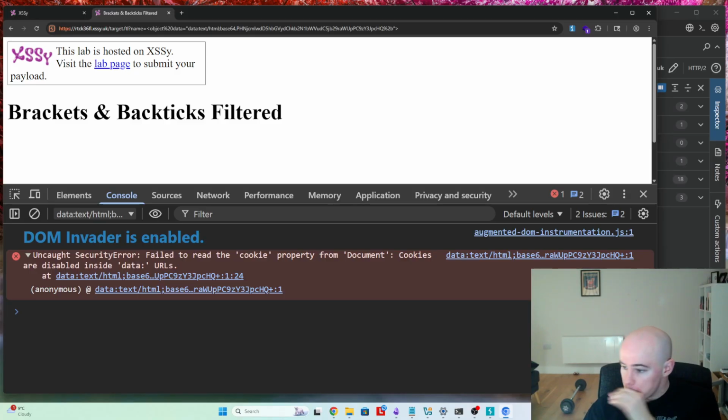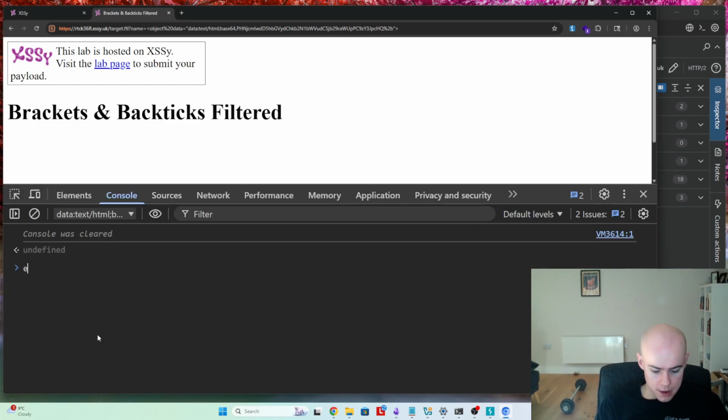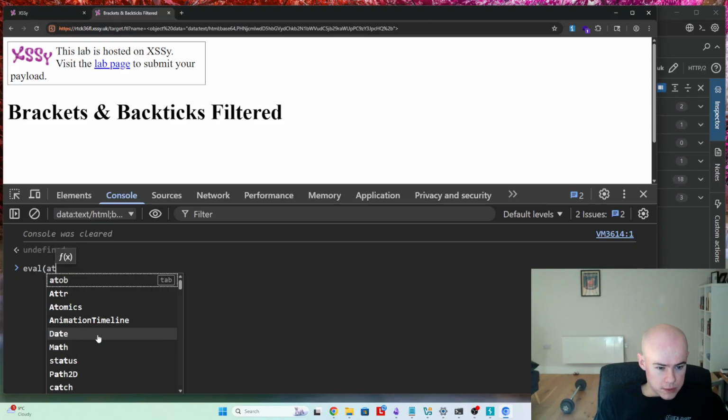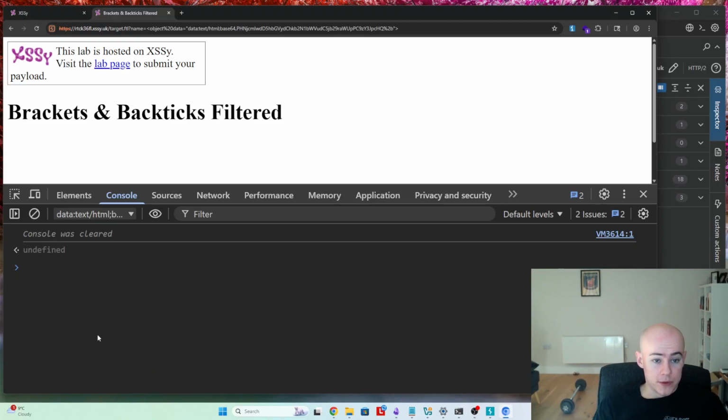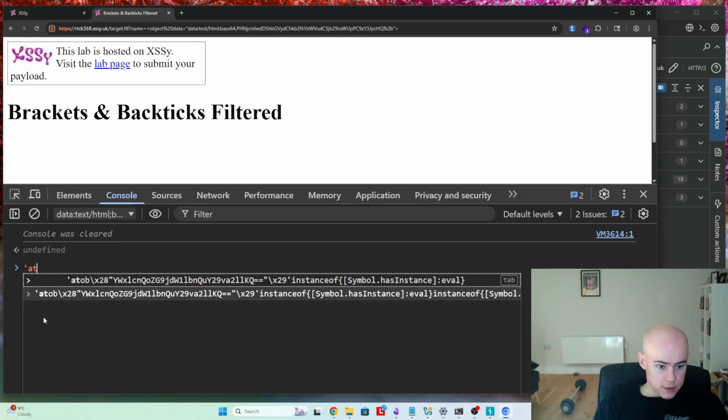So in which case we're going to use the other one, which is an instanceof Symbol.hasInstance thing. So what we're instead going to do, this is like an eval atob payload, eval atob. And then A to B is just the reverse of B to A. So instead, what we'll do is we'll grab this one. No, grab this one. Yeah. So we'll define a string of A to B.